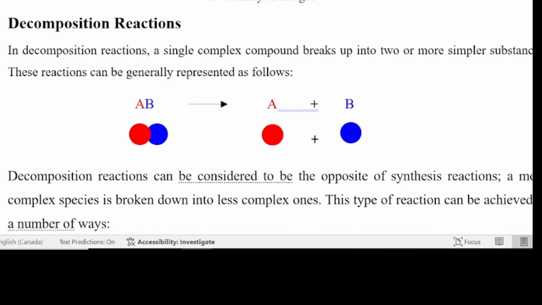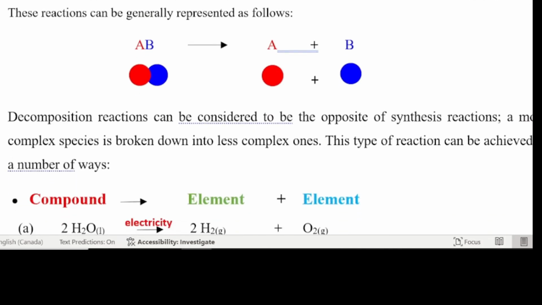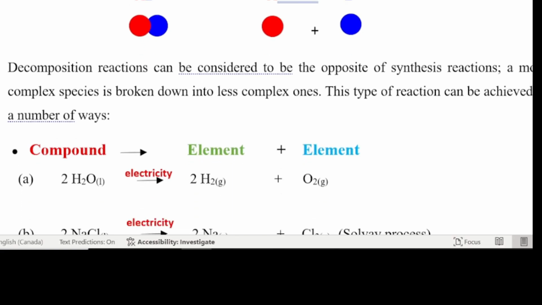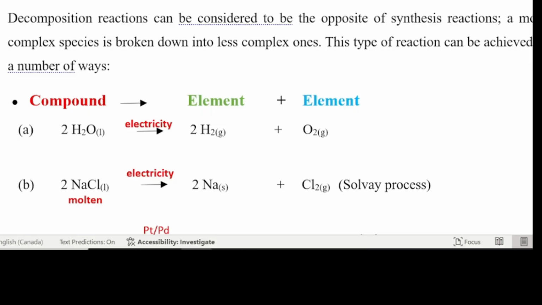Then you have what is called a decomposition reaction. It's the opposite of a synthesis reaction. This is where you're taking a bigger compound here and you're breaking it up into smaller ones here. All right? And of course, you can see lots of decomposition reactions taking place in nature. When things die, they decompose. Big structures are broken down by bacteria and other kinds of decomposers to give you smaller and smaller compounds. That's why dead organisms will disappear when the place starts to get warm. In winter time that doesn't happen because the temperature is not conducive to that.